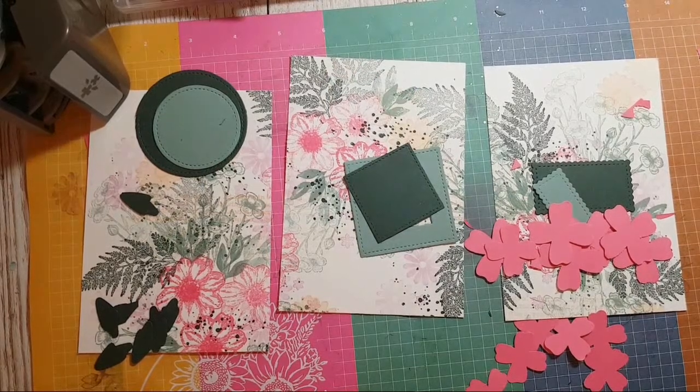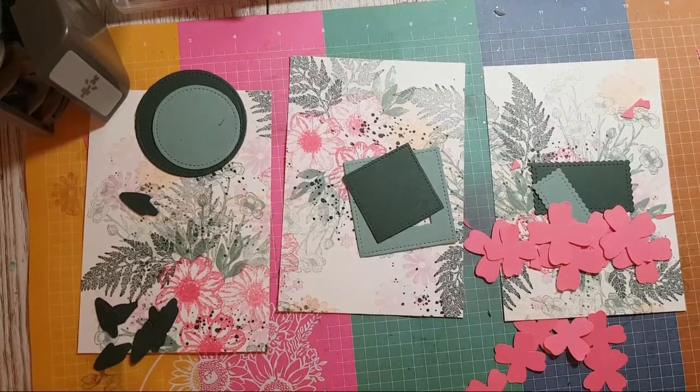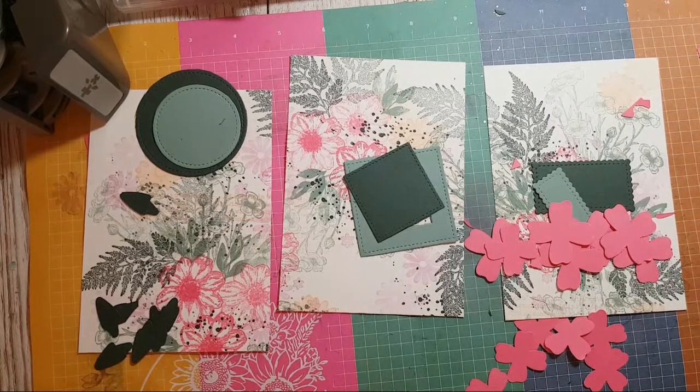Right, so I did get a parcel from Stampin' Up today. Now I have an outstanding order because it's stuck at the moment in UPS Wonderland, waiting to be released.